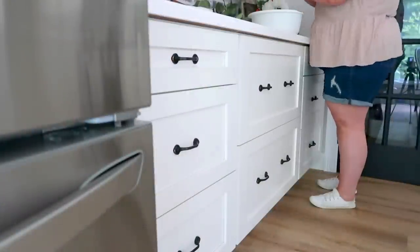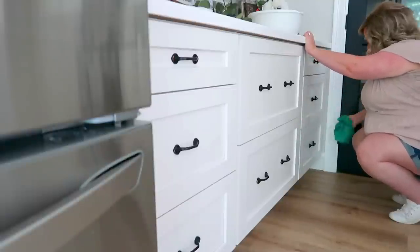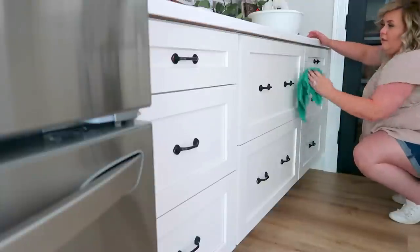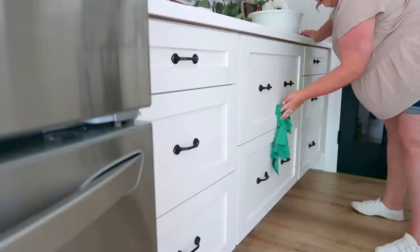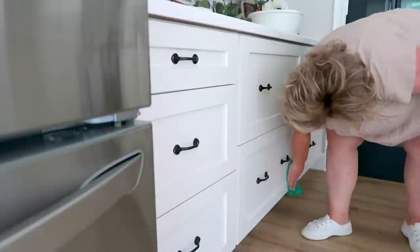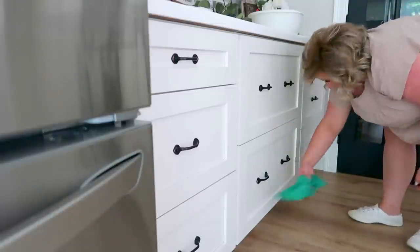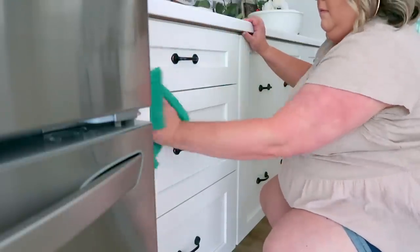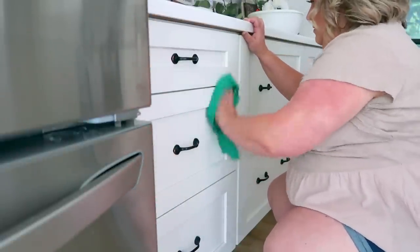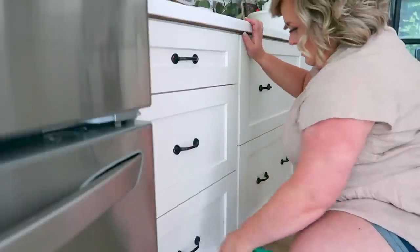Another key design element were these two big drawers in the middle section — we needed a place to hold big stock pots and a large lobster pot. The top big drawer houses all my large stock pots and extra pots and pans, and the bottom large drawer has all my baking items. Our kitchen is custom designed, and I wanted to make sure we included space for larger items. If you're designing a space, think about all your cookware and gadgets and make sure you have a place for everything.